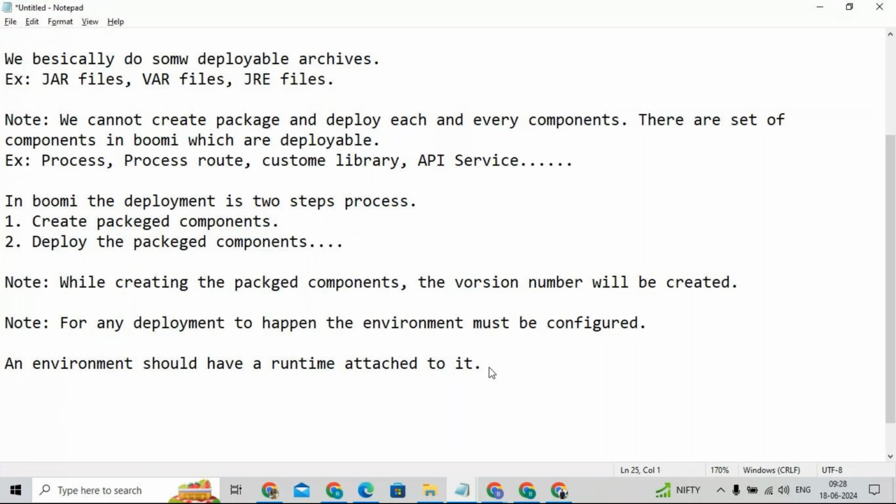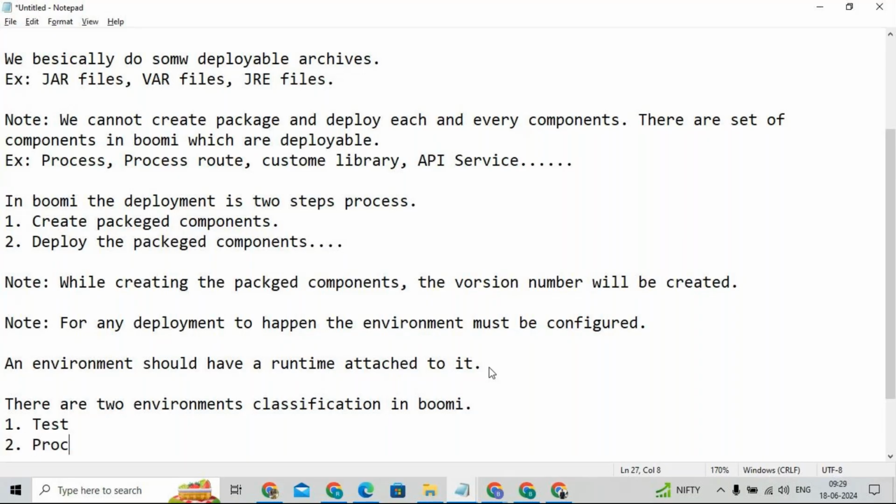Two environment classifications in Boomi. One is test and the other is prod, production.